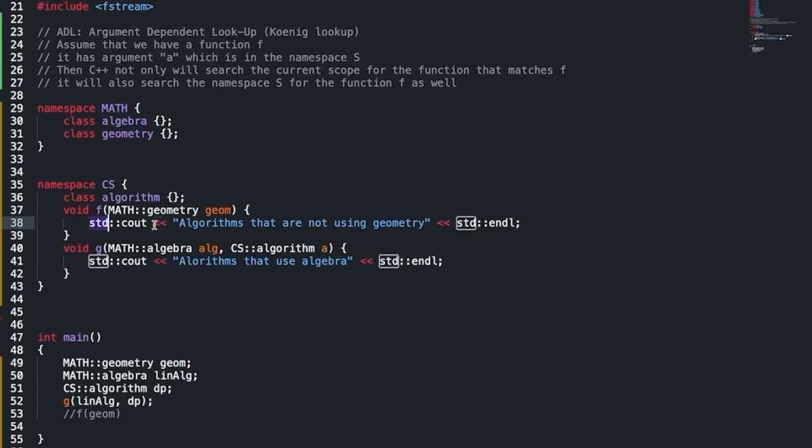So why didn't we say, okay, let's explicitly define that? And again, I'm using it twice, and in none of them did I define the namespace of that operator. The reason is exactly ADL. Cout is one of the arguments of this operator.